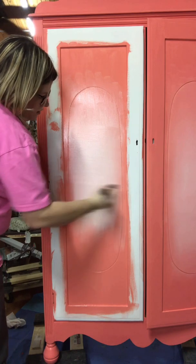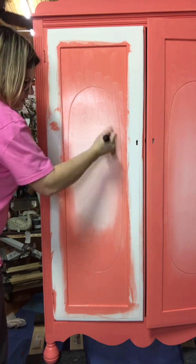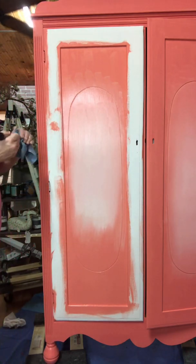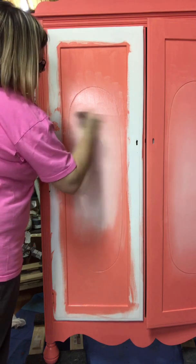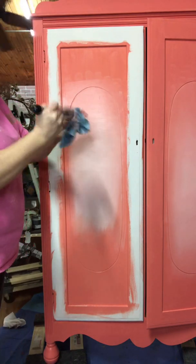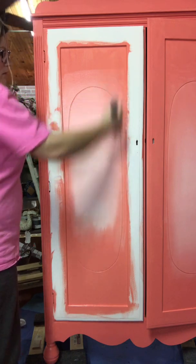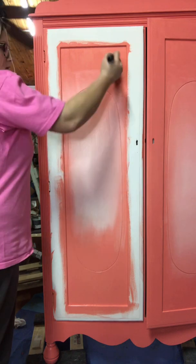So if you're going in the lighter area, like I'll blend this here, because this middle part's probably gonna be the lightest part, right? And it'll kind of get darker as it goes. So if you're working from the light area, you wanna work from it and go towards the darker area. That way it kind of fans out. And then same goes here, wipe your brush off and work down to the lighter area. And then just come back and use your brush in a different direction and soften that up.